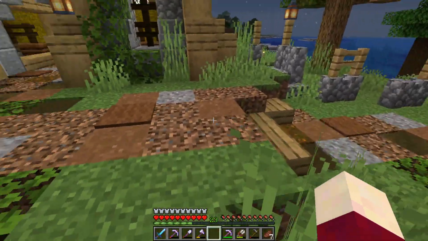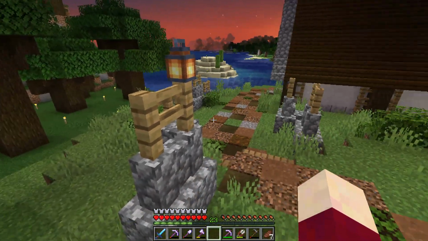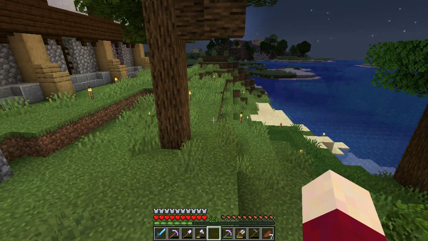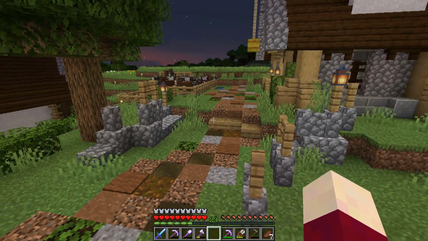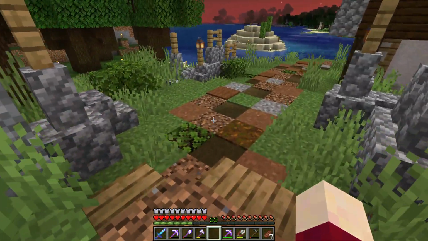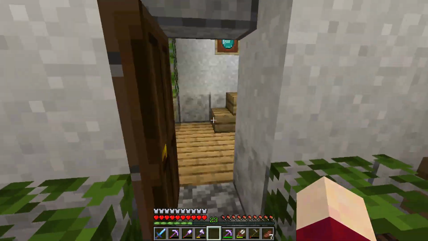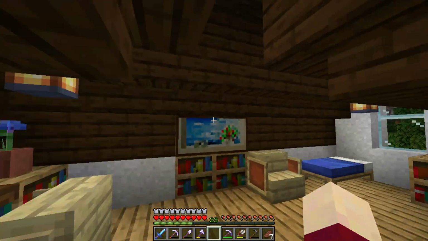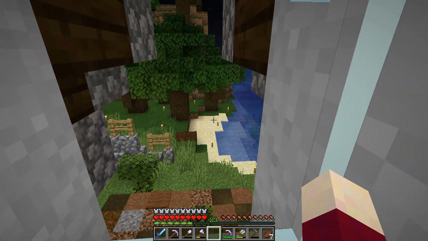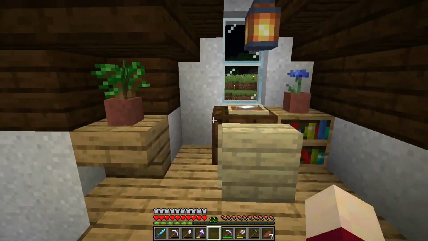Now, we've addressed some of that in these areas here. But one thing about this is this is exceptionally bright. You can see the sun is going down, and this area is just very, very bright. I feel like we want to have this a little bit darker. There are a couple of ways that we can do that. The most obvious is that we would just knock out the torches and deal with mobs. I don't want to do that. I don't want to have to be continually rebuilding things.